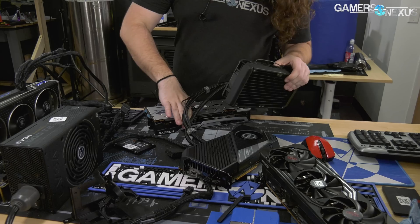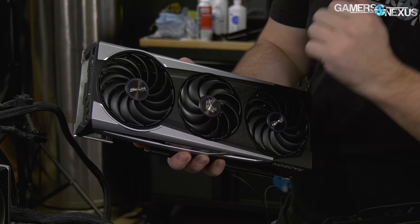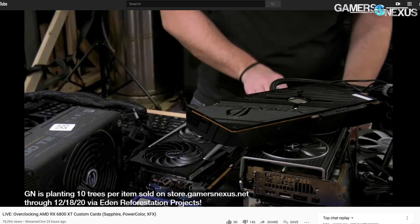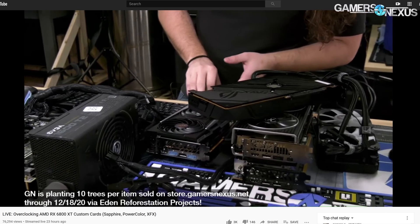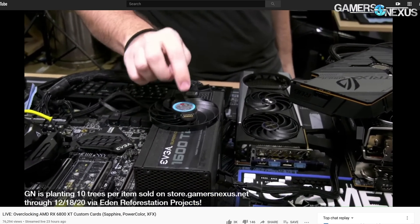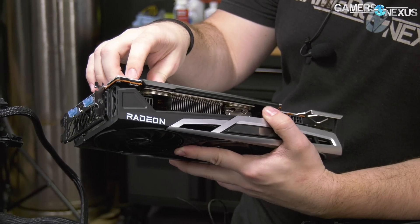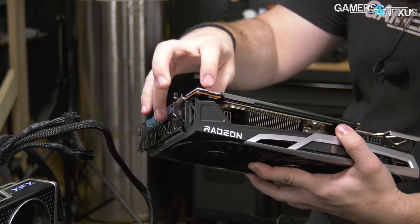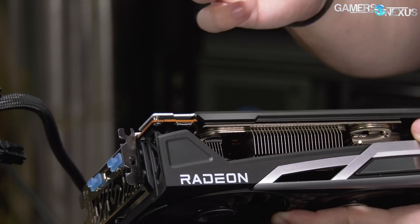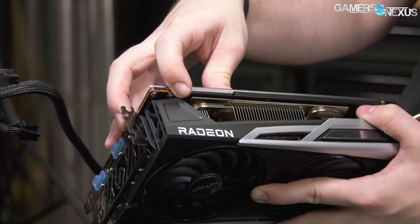For the cards we did test, let's start with the Nitro. It's got a three-fan design — tri-axial — the center fan is rotated in the opposite direction and it's smaller, maybe 100mm. The fans are connected by a single screw and have a pin-to-pad so you can pull it out and swap it, which is great — a huge design bonus for warranty repair. There's a triple BIOS switch: the first position is actually a software BIOS switch you can change via Sapphire's Trixx software; the center position is the quieter of the two; and the last one is the full performance switch.